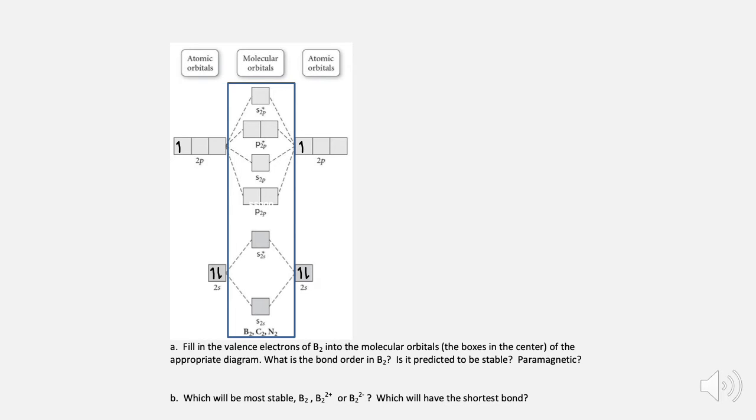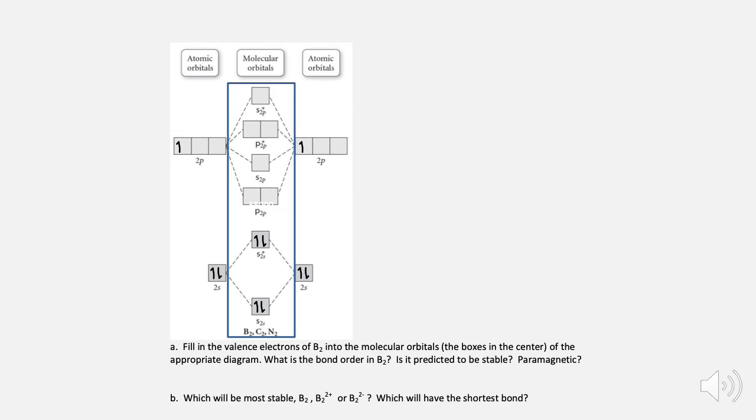Okay, so that part is done. My atomic orbitals for boron are done. It was pretty simple. Now at this point, I'm going to start filling in my molecular orbitals, and I'm going to be pulling electrons from both of my atomic orbitals. The really nice thing is the exact same rules for filling atomic orbitals with my electrons apply also to my molecular orbitals. So I'm just going to start with my lowest energy, filling in electrons. I'm going to go up.